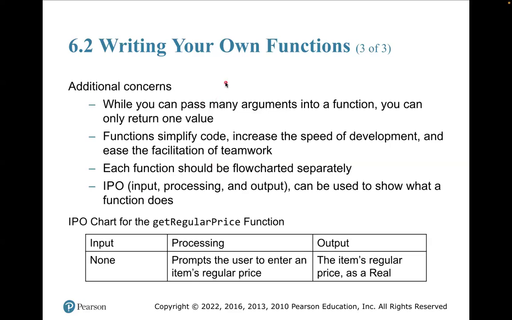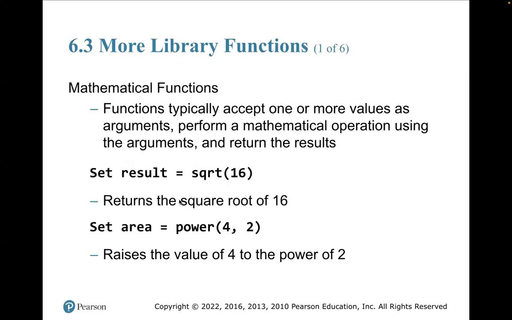Okay, so notice you can pass multiple arguments into a function, but you can only return one. If you need to return multiple pieces of data, you have to use a more complex data structure than a primitive data type, which we will not be doing in this particular week. But you only get to return one variable. So it can be a complex variable, but you can only return one. If you're doing flowcharts, you should flowchart functions separately, and you simply use a return statement. You would declare the return type in the definition.